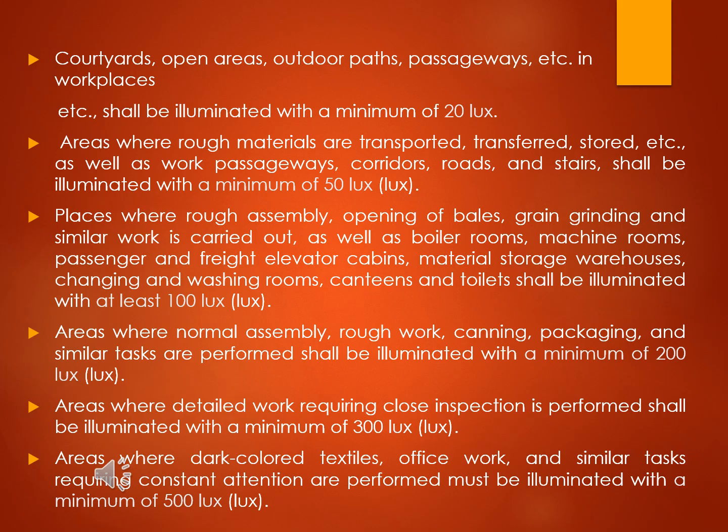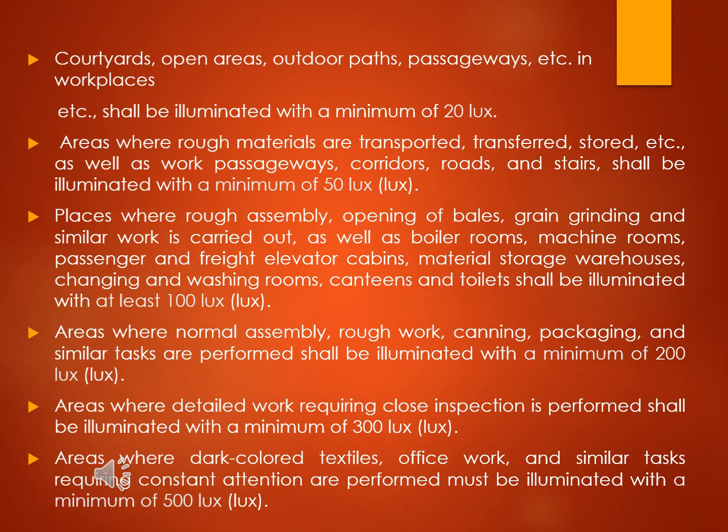Areas where normal assembly, rough work, canning, packaging, and similar tasks are performed shall be illuminated with a minimum of 200 lux. Areas where detailed work requiring close inspection is performed shall be illuminated with a minimum of 300 lux. Areas where dark-colored textiles, office work, and similar tasks requiring constant attention are performed must be illuminated with a minimum of 500 lux.